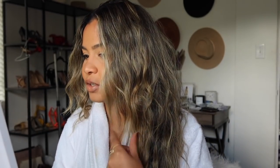My hair was not parted in the middle and it was driving me crazy. So just because my hair is completely wavy and this right here is a little bit straight, I'm going to wave it up a little bit. Same with this side. Oh, this side I don't even need it actually, you see?